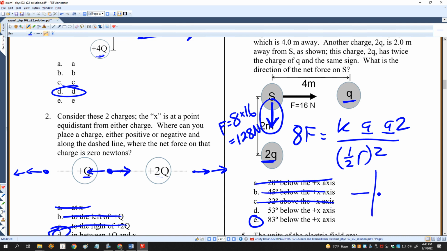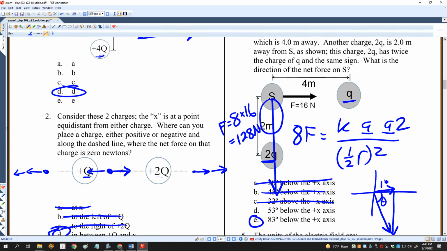Because if I think about my vectors, I have one small vector and one really big vector. That means that my force vector is going to be down and in that direction. Remember, I drew this vector not relatively correct. This vector is actually going to be really big, right? It's 128 newtons. And then I can solve for this angle. But let's go ahead and just figure that out.